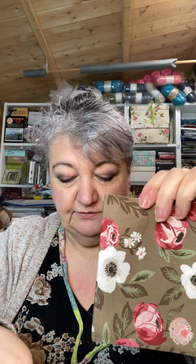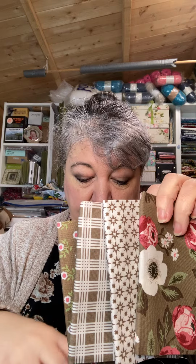And then we have the grungy greens, I would call them. Grungy green floral. Kind of, I don't know, are they taupe? Stars and checks and small flowers and little dots, and taupe green and white. So they're lovely, aren't they? And I also got a free half metre, which is the same as this grungy, for an outer border.